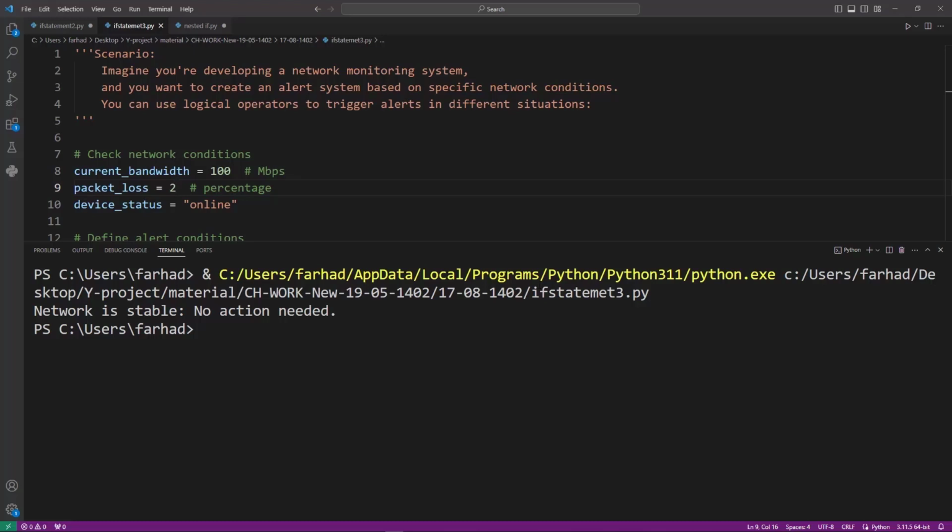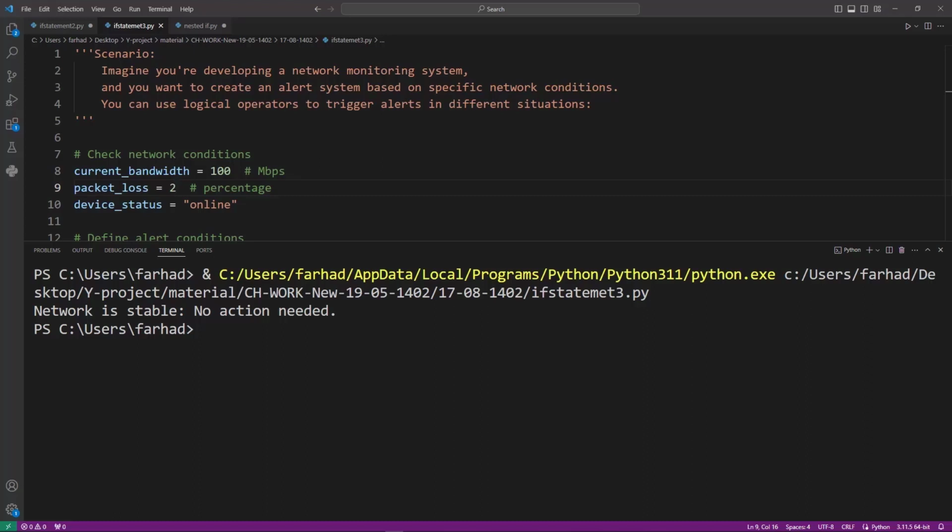Great. Now, as a final point in this video, I want to familiarize you with another aspect of conditional structures and its applications in the networking world, which is the nested if. Well, the first question is, what is the purpose of a nested if? In response to this question, I must say that nested if statements are used when you want to have multiple levels of conditions or when you need to examine an additional condition based on the result of a previous one.